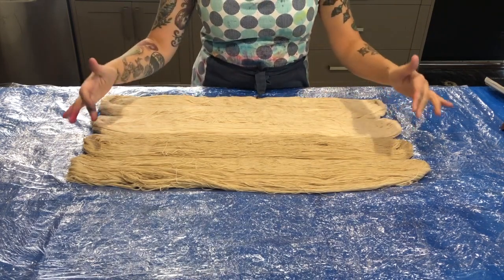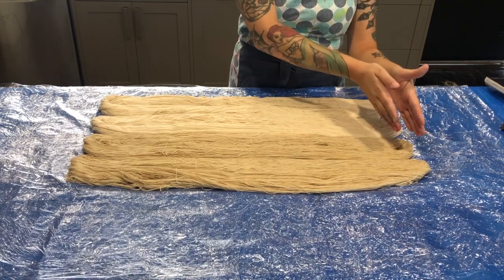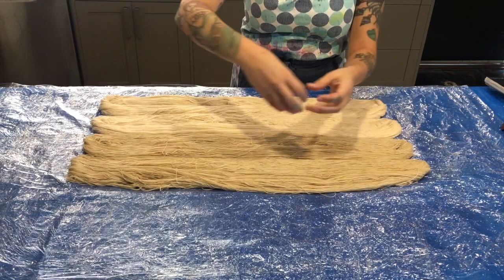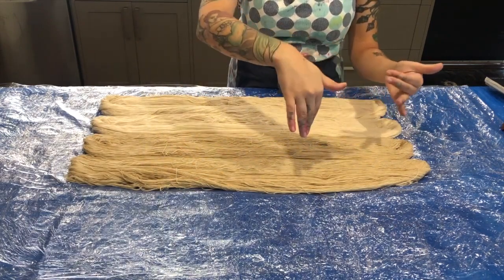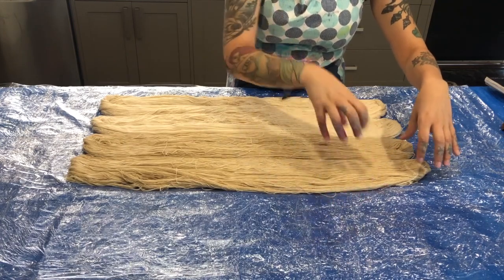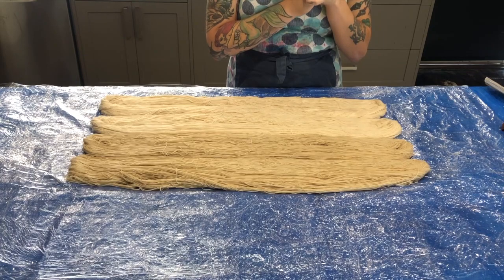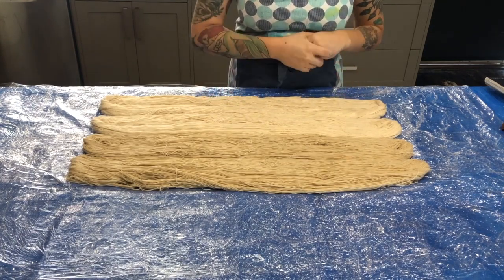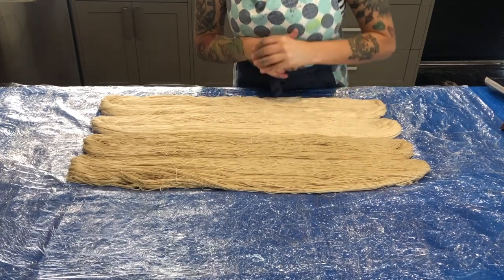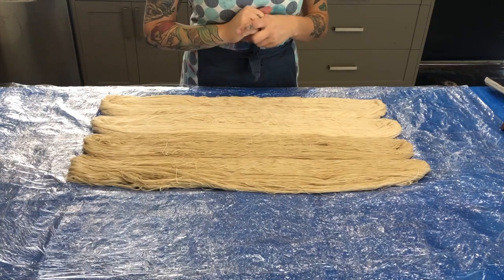Now each of these skeins here is 100 grams, and I'm going to dye them from the red side of our rainbow all the way through to our purple side, so that when the skein is opened up, you will have red, and then it'll be orange, orange, yellow, yellow. So I'll show you once it's all dry as well, and I'm hoping to weave up little samples of them as well, so you can see how they look when they are on the loom.